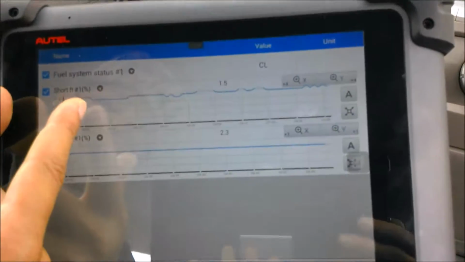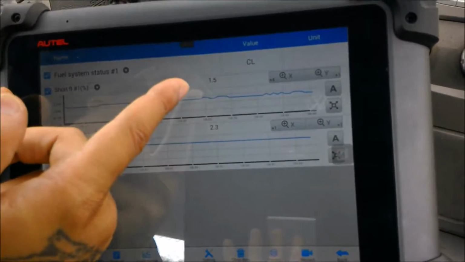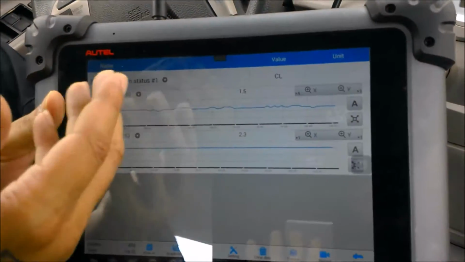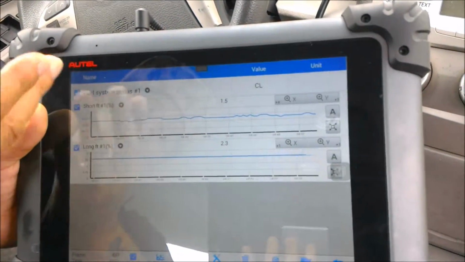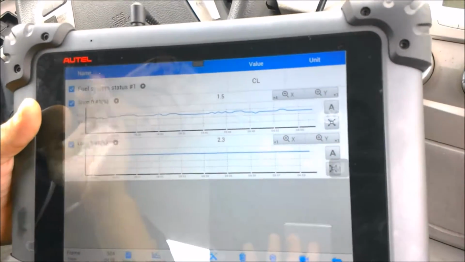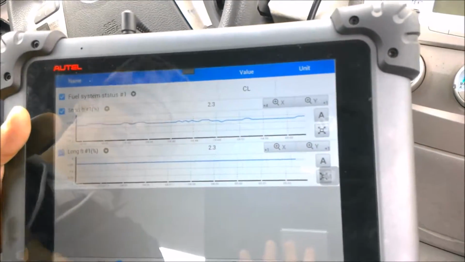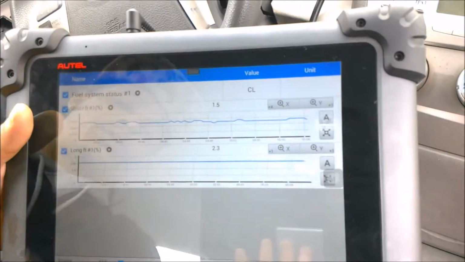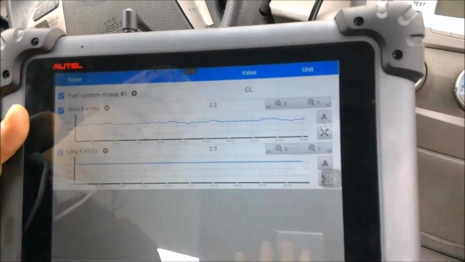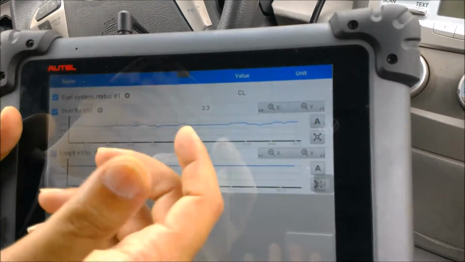This is short-term fuel trim one. It's at 1.5, and it changes periodically because it's short-term, and it could go up or down. Usually it tries to level itself out. It goes up and down, fighting itself, trying to get to zero, but it never happens because that's just the way the fuel system works. It's at 1.5 right now, 0.7, 1.5 is jumping, and it's rich right now, meaning that it's adding fuel right now.